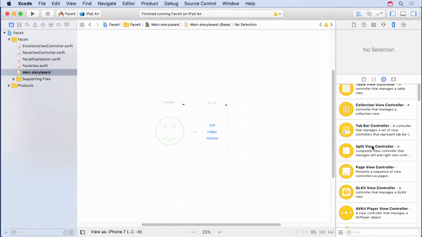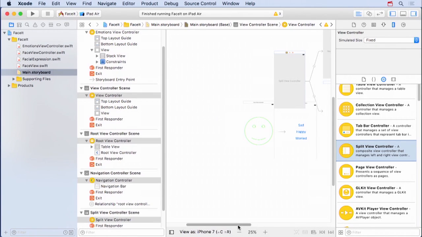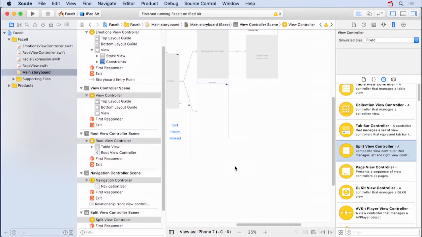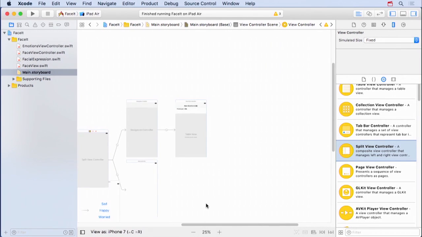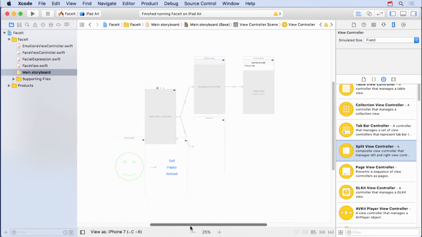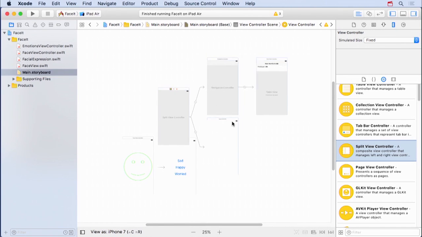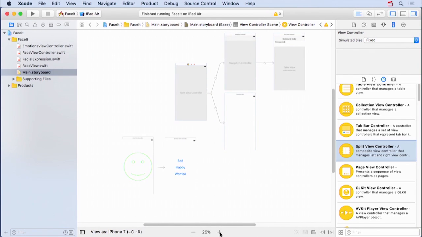I'm going to make my scale really small here so you can see this as we drag it out. But here we're going to drag out a split view controller because we're going to put these two MVCs in an MVC that has them as part of its view. So when I drag this out, you're actually going to see I get more than just a split view. I get some other little MVCs that come along with it here. And I don't really need any of these other MVCs that come along with it. They're trying to make your life easier, but I find that 99% of the time you don't need these other things that come with it.